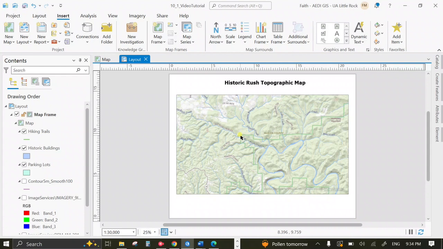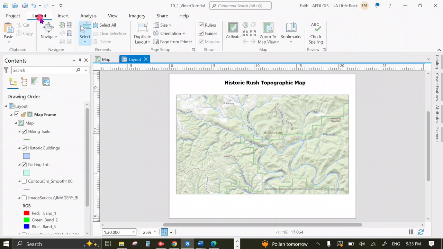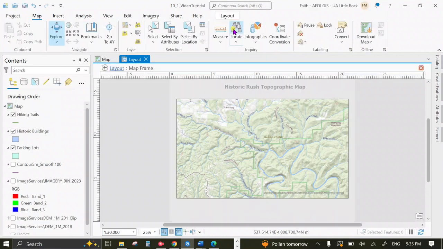So make sure you're in your layout view, and then go to the Layout tab, and go over here to this map group and click on Activate. This activates our map frame, and we can't change anything else in the layout view right now.